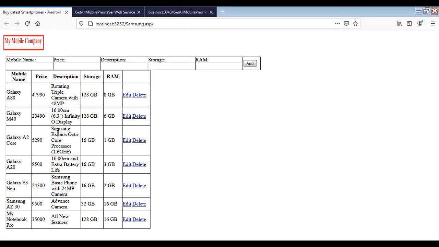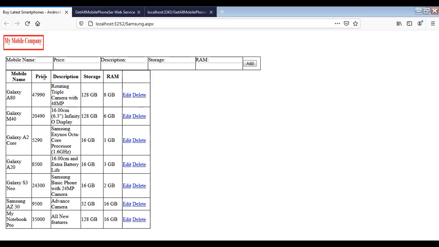Our assumption is that my mobile company has their own website for providing information and selling this product to the end user, like Samsung, and this website is developed with the help of ASP.NET.